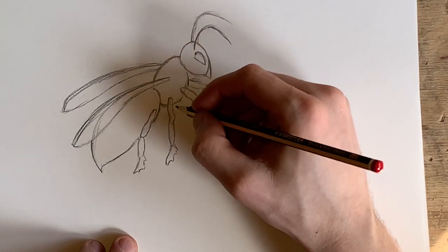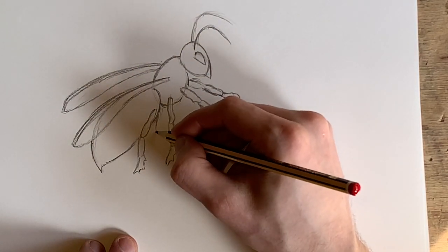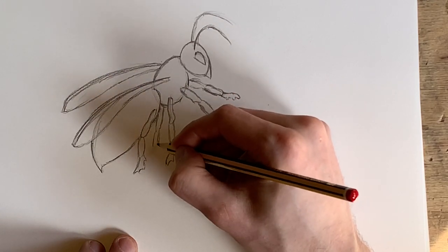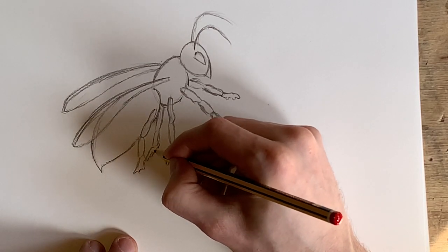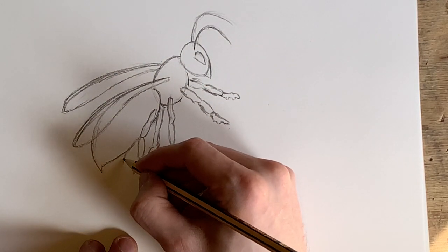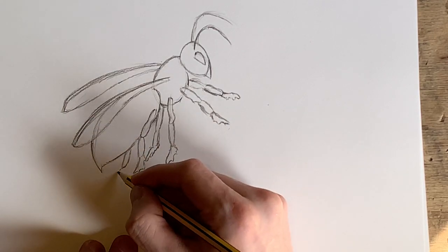Let's put a foot in, and then there's another leg hidden behind here. You can just about see it, so it's behind the body on the other side. Get that foot in. And then you've got that back one. So you can only just about see that bottom part.